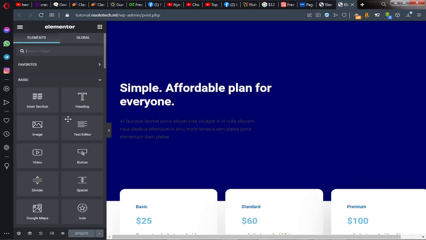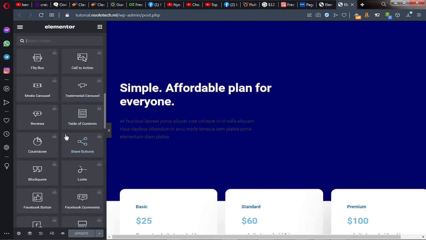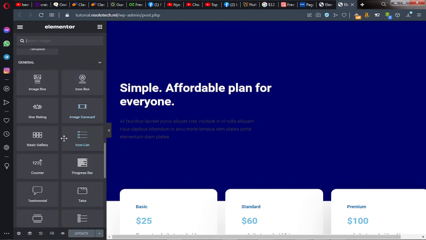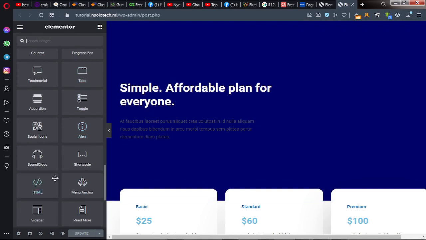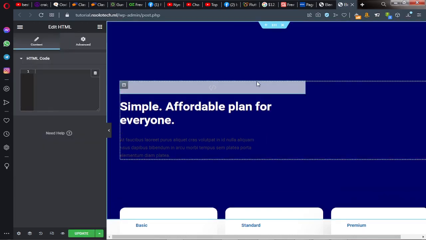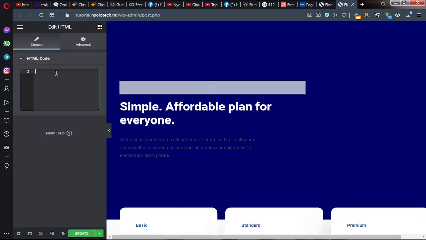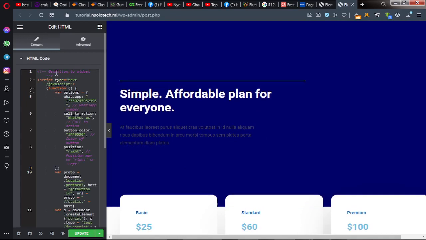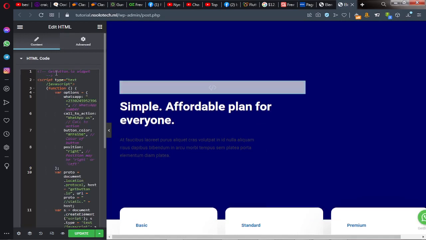So here you also scroll down, and you see HTML. Just pick it and also drop it here. After all, it's not going to be visible at the front end, so just leave it there and also paste it here. When you paste here, you see it's already in action.